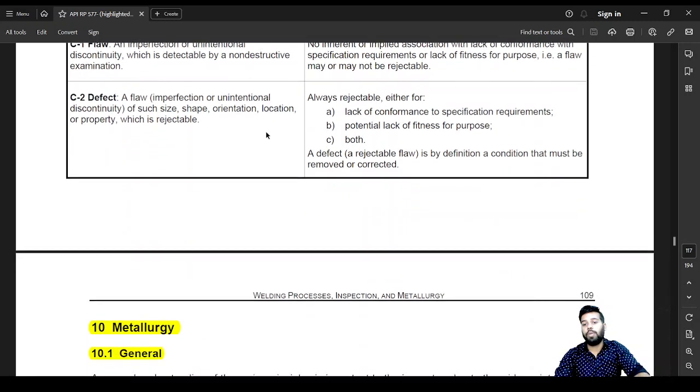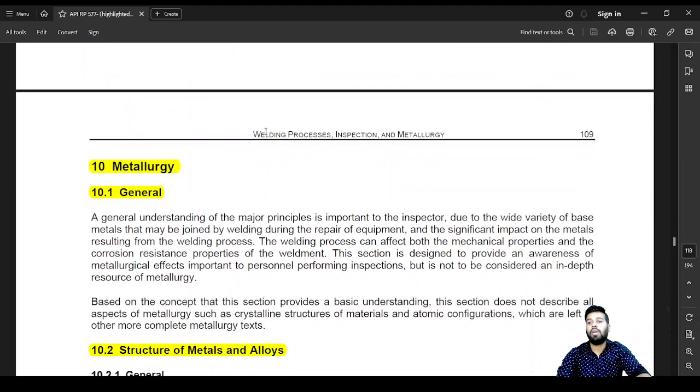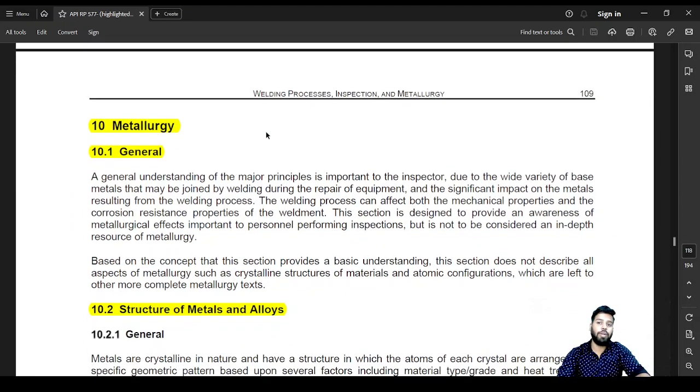Okay. So this was how to do weld inspection. What are some documents you need to review? What are some documents to review during post-weld heat treatment, what are some documents to be reviewed during non-destructive examination, what are some documents to review if your non-destructive examination reveals any kind of failure, is listed in Section 9 of API 577.